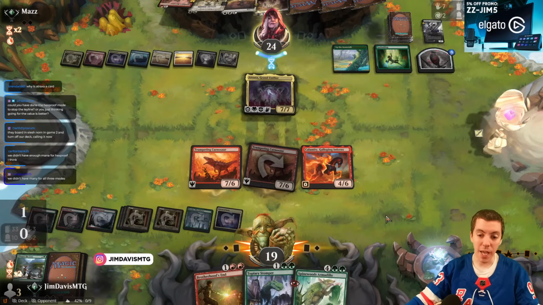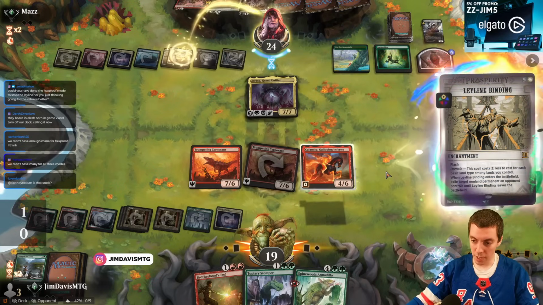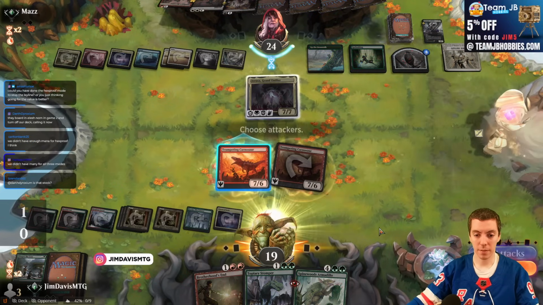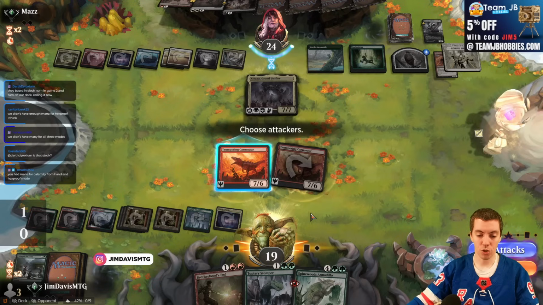If they didn't have the binding, they were dead here, right? We Calamity, make two Carnosaurs. We discover five again twice. I guess we have to hit off the discover, but... Alright, so... I guess I would trade here.